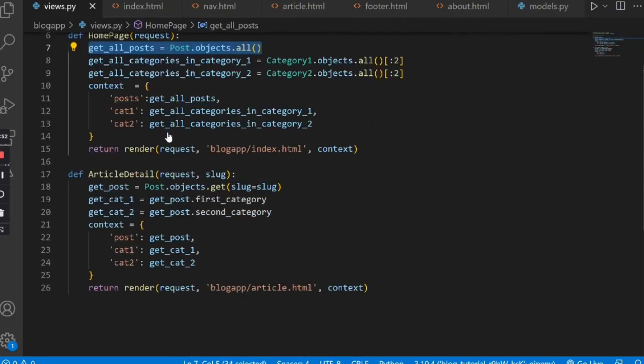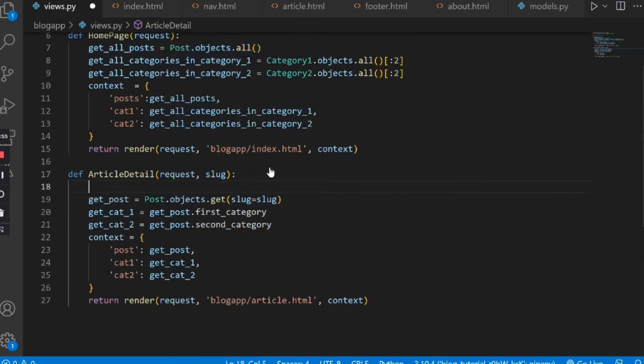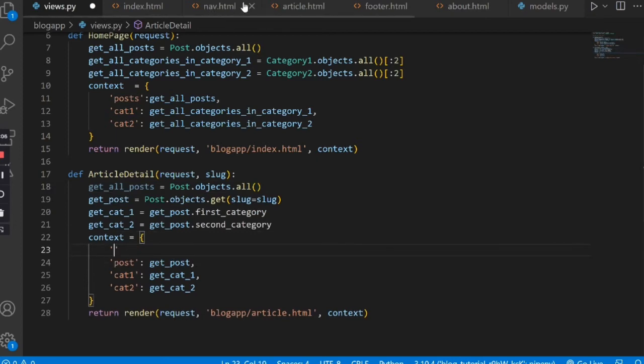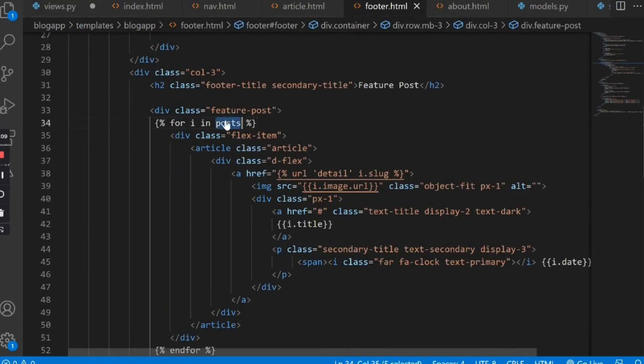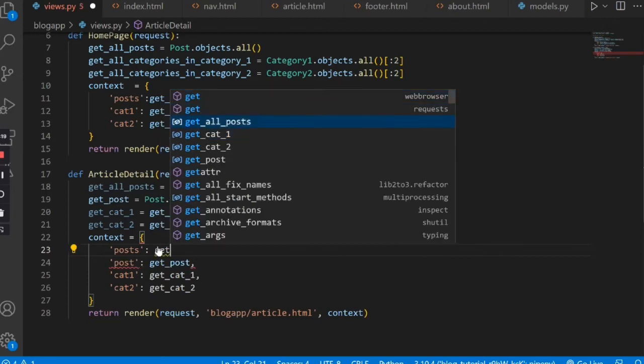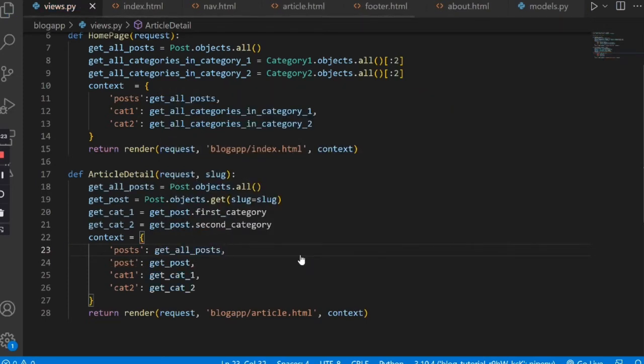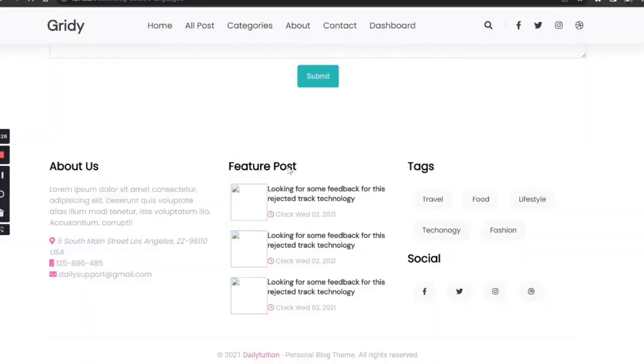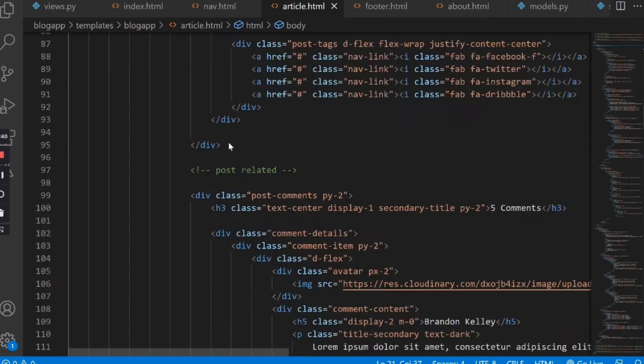Now what we need to do is go to the nav.html file, copy this line of code that brings this query set, and then return it into this article detail page view. We are doing this because we need to return this particular data to this view so that the footer.html will be able to access this data in this particular view. In the index.html page, you would remember that this query set is being returned only to that view. Now, if we refresh the page and try, we're going to see nothing has worked.